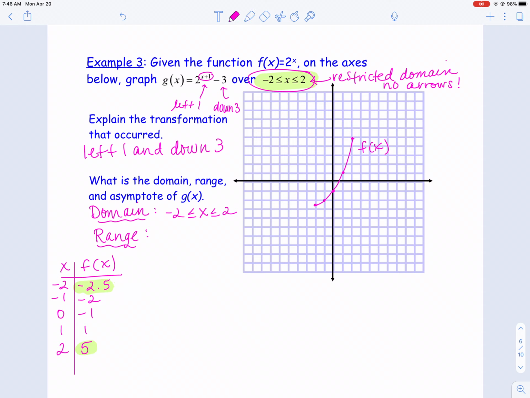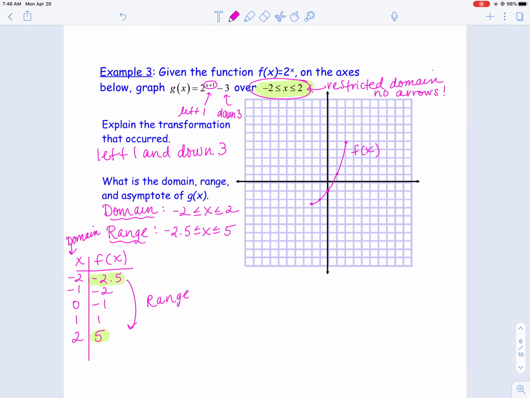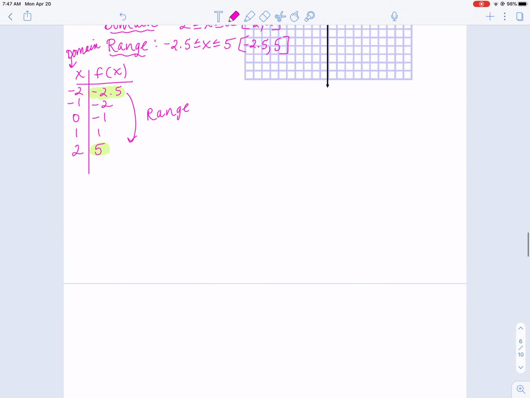This, I'm going to show, is your range. And on the left side is your domain. Because remember, your domain are your x, your range are your y. So it would be -2.5 less than or equal to y less than or equal to 5. Now, I didn't write it the other way. You guys could have also written domain as bracket -2 comma +2 bracket, and you could write your range as -2.5 comma 5, both brackets, okay? Include both endpoints.